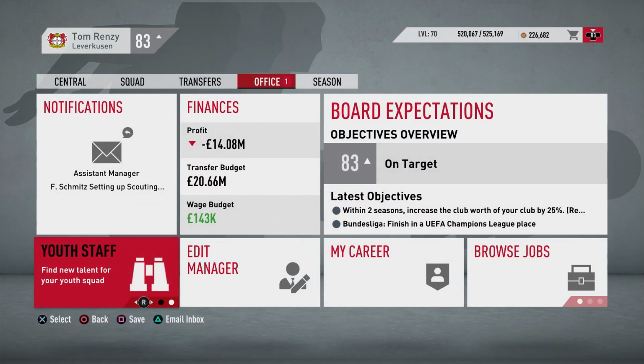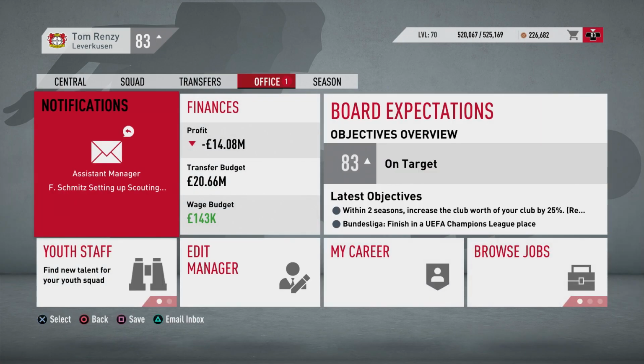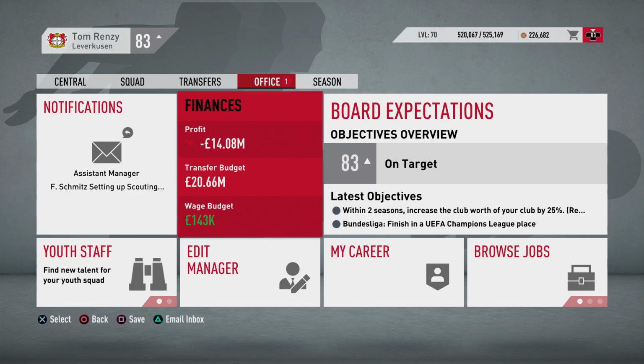But anyway, guys, hope you enjoyed today's episode, the first episode of the career mode. I'm excited for it. I hope you guys are too. But like I say, I'll have a quick look now at the transfer budget. So that's what's left after we got the scout, 20 million.